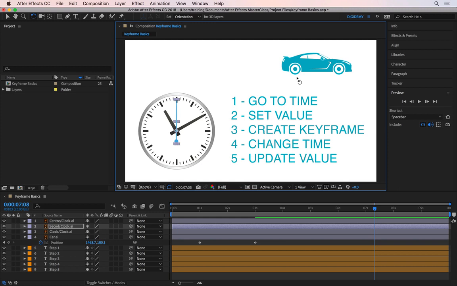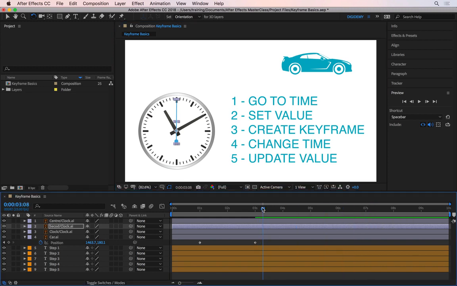So initially, when do I want the rotation animation to start? Let's say I want the rotation animation to start exactly when the car starts moving. Well, for that, I need to jump on top of these keyframes. So instead of moving the playhead back onto the keyframe, which you can do, if you use the shortcuts J or K on the keyboard, you can jump back and forth between the keyframes.